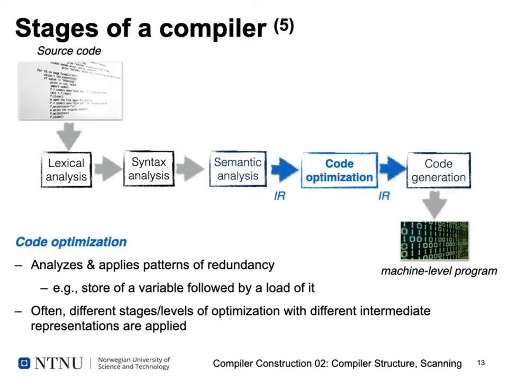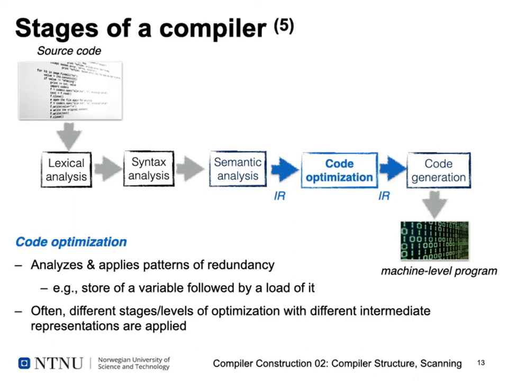So code optimization analyzes the intermediate representation that was generated by semantic analysis here. It tries to find redundancies. For example, if you initialize a variable x equals 1 and in the next line you directly write x equals 2, now obviously the first value of x is never used anywhere, so our compiler can figure out, oh yeah, this is part of my intermediate representation, but it doesn't make any sense because the first assigned value to x is never used, so you can throw it away.